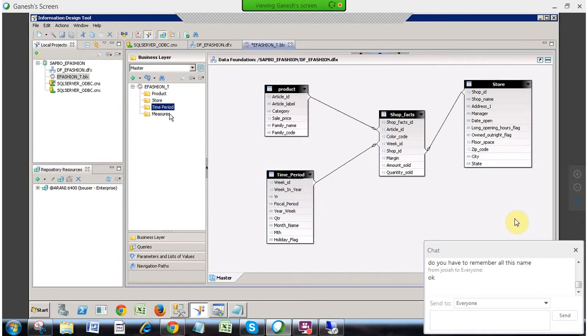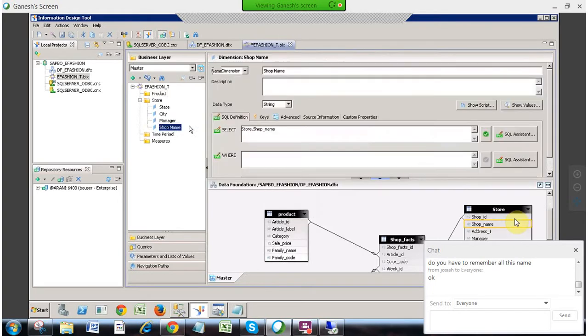Here we created four different folders. These are called classes. Now add all the store related objects to the store class. And when I add these objects, I'll follow a particular order. For example, state. Within a state, you have cities. So state is the parent object, then I'll keep the child object. Then manager, if one manager can have more than one store. So instead of shop name, I'll keep it as store.